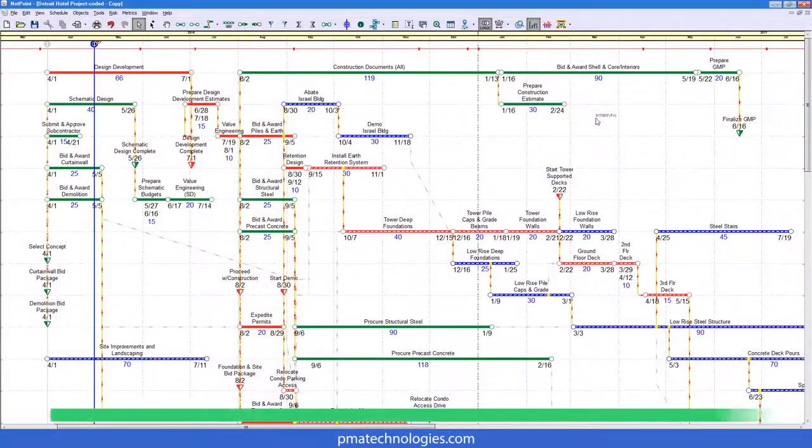So what's going to happen is your actual duration, as I'm calling it, is not actually going to line up with your actual start and finish dates. So from a forensic point of view, your durations are going to be inaccurate if you're going back and looking at the schedule and you didn't put the actual days in your actual calendars. This is why we feel it's important to do this.